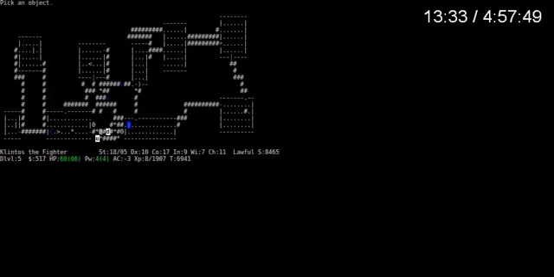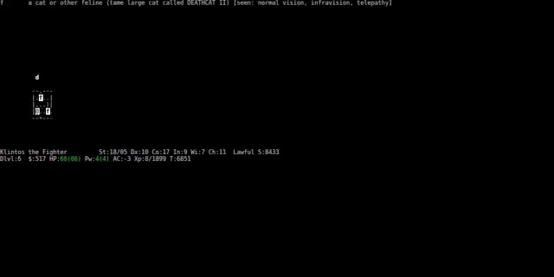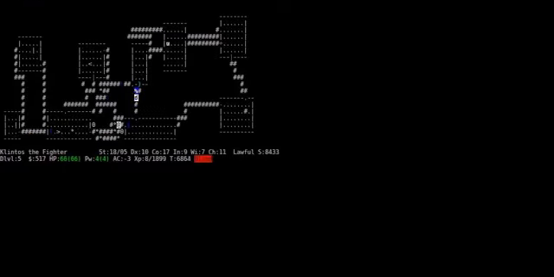Let me just review that real quick, because Excalibur's kind of cool. You get it just by dipping a longsword, if you're lawful, into a fountain. And I think that's why I got a bunch of snakes. So let's watch this again.